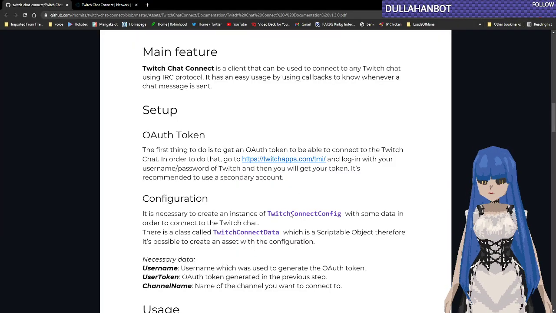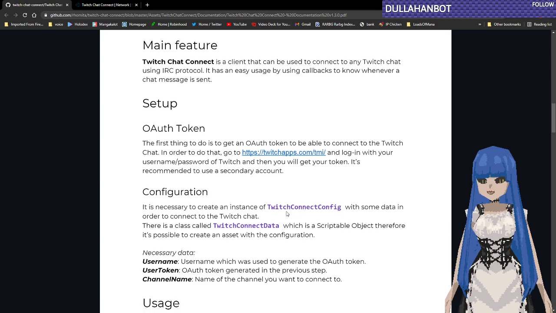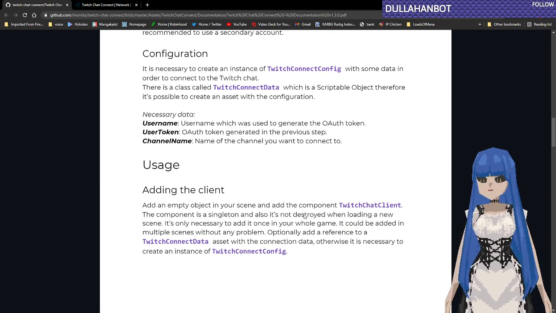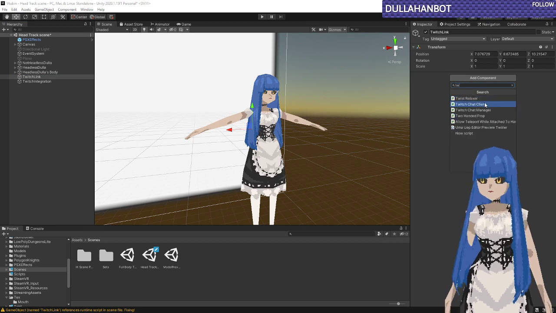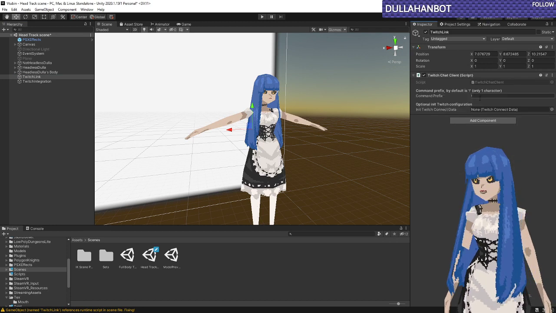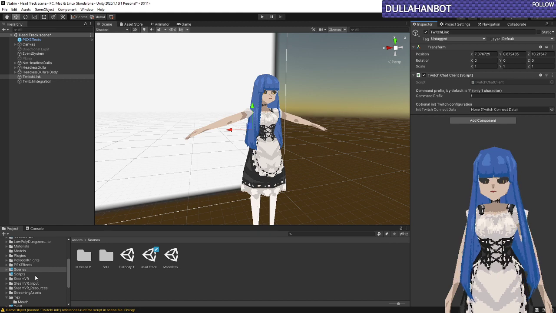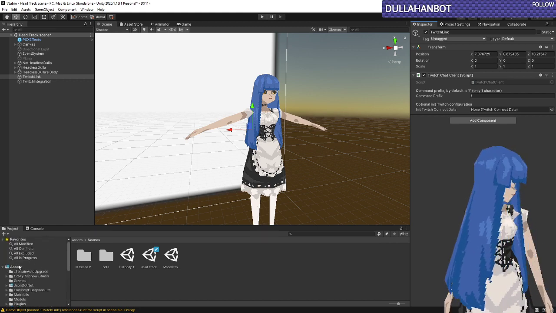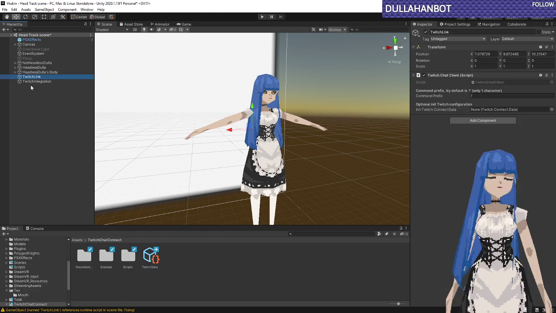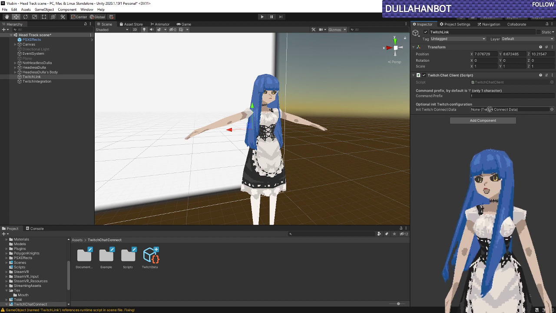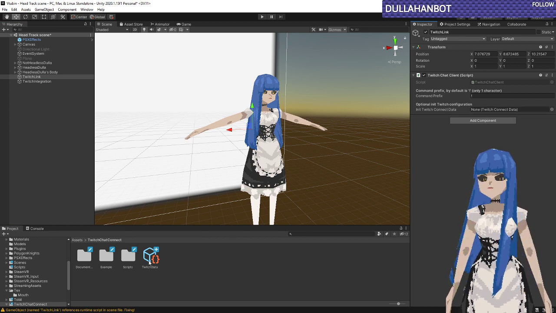Create an instance of Twitch Connect config with the data. In order to connect, there's a class. Yep. Oh yeah, so I need to add the Twitch chat client. Twitch chat client. And then assets, Twitch chat, put in my data. I said put in my data.